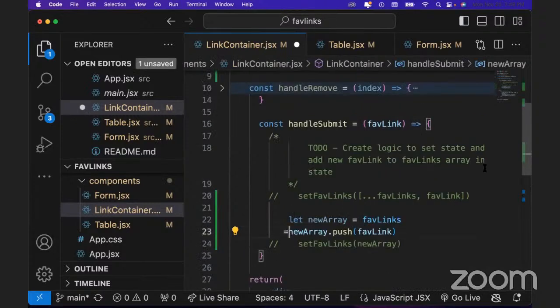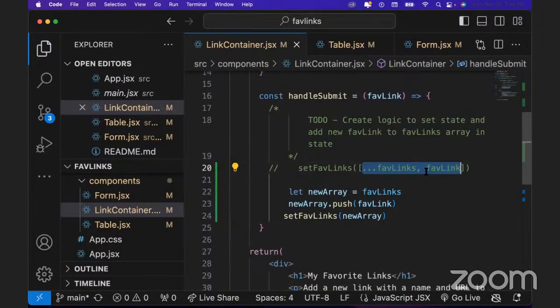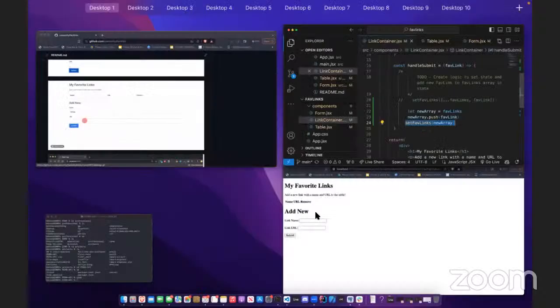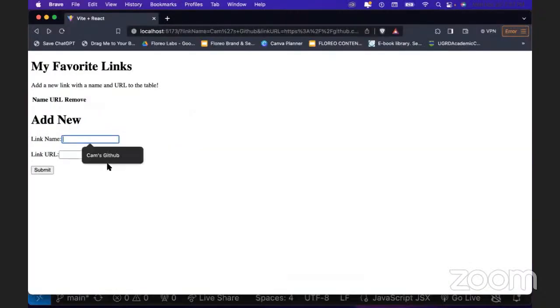The way that I was doing it is using the spread syntax. I think it's a little cleaner, right? With this syntax, it says, I'm going to create a new array. That array is going to contain whatever was in the old array, comma, and this element. So that's a pretty sophisticated, newer way to do this. But this way I'm saying, let me get the old fave links saved to a new array, then push that new fave link that just came in, and then reset the state that way.